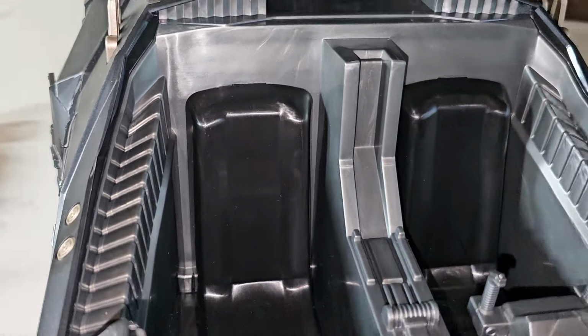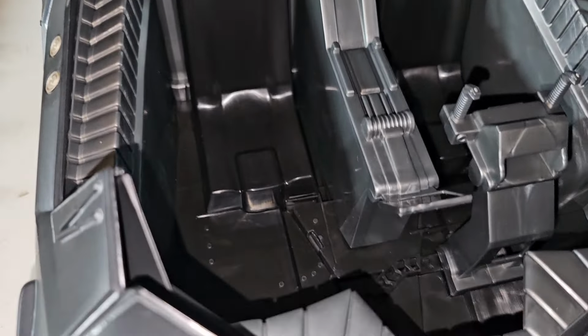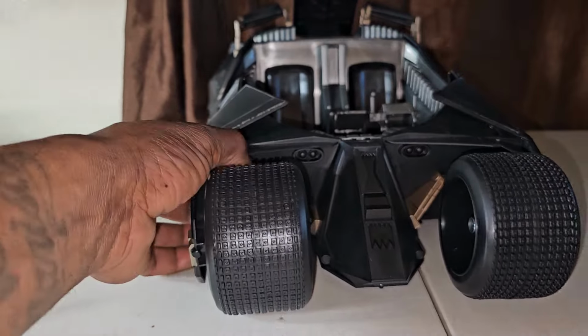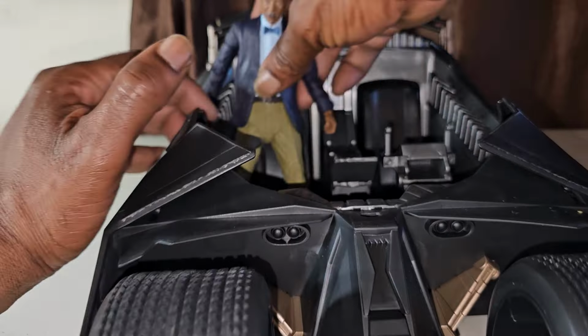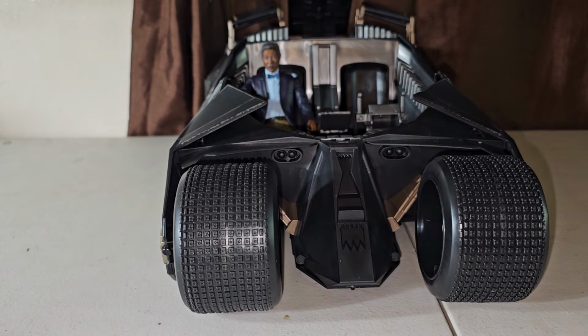Seats, it's a two-seater, so I know everybody was happy about that. You know, they were definitely happy about that. You can see the floor down there. Everything's detailed. You got the pad in here. It's butter, man. You know? Yeah, it's not too much. It has some weight to it. I have the other Batman that I can probably put in here, but I'm gonna have to buy Mommy and Batman so that I can put him in there and see what's the dealio.